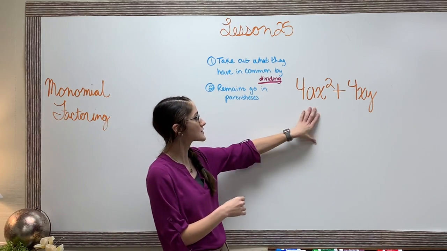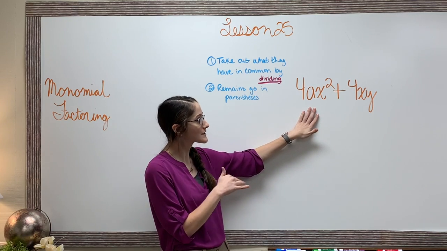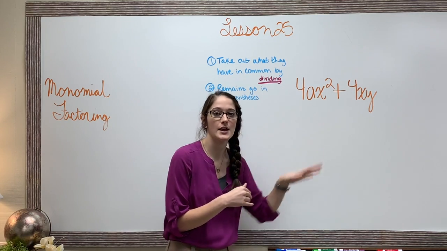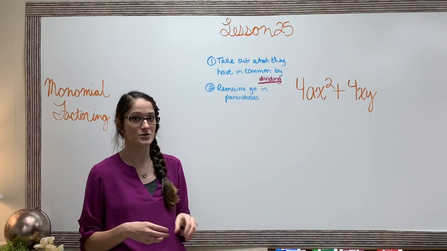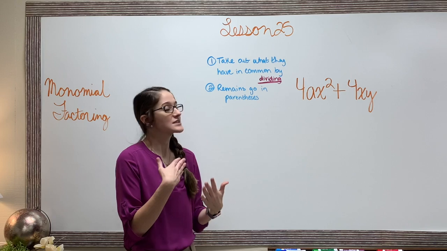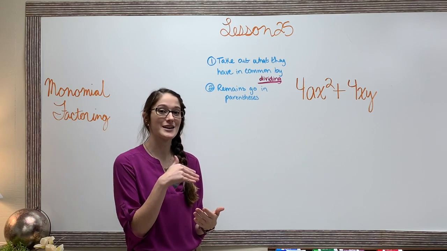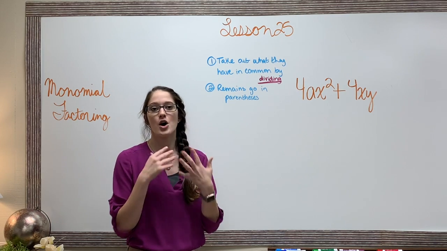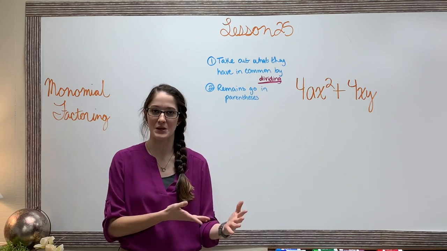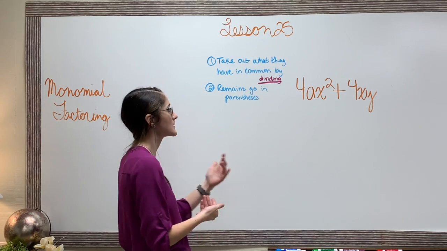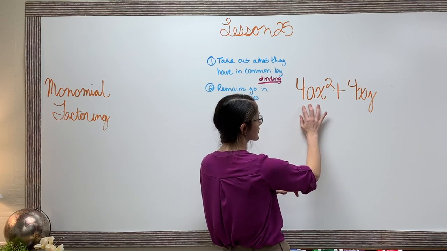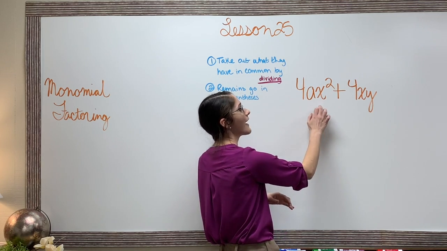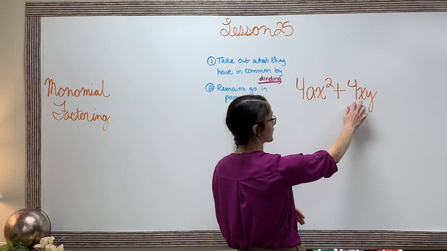So an example of this would be, we have 4ax squared plus 4xy. And with factoring, what we are doing is we are taking out any factors that they have in common. Something good to remember is when we're talking about factors, we are talking about multiplying, because the parts of a multiplication problem are factor, factor, product. So in this case, with 4ax squared, we have a factor of 4, a, x, and x. And then in this one, we have 4, x, and y.